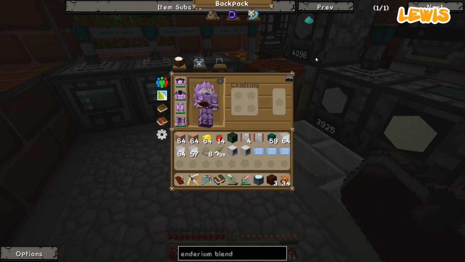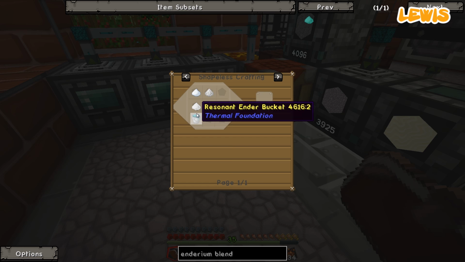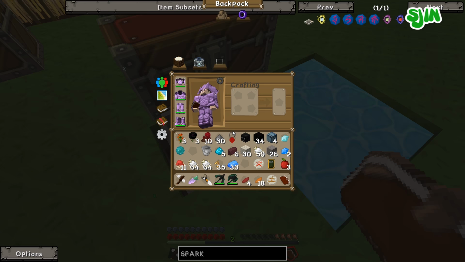But I can't make endurium blend. I just remember that's platinum, tin, silver. Silver, platinum, tin, and resin. Oh, that sounds like a ball. Thermal release.